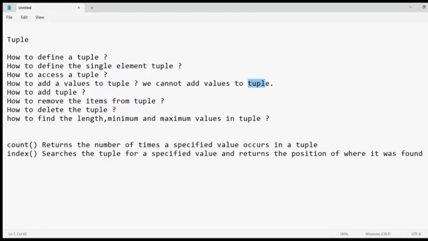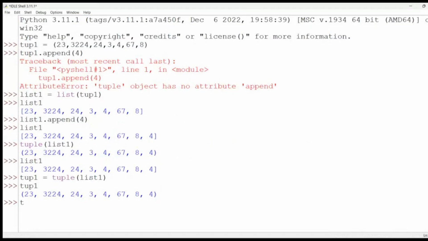How to add tuples? Let's see how to add two tuples. tup1 is equal to 1, 2, 3, 4. tup2 is equal to 4, 7, 9. Enter.